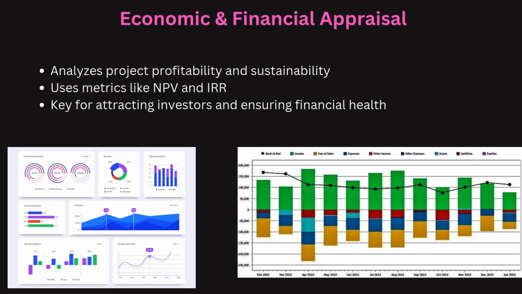Okay. So now economic, commercial or financial appraisal. The economic, commercial and financial appraisal is a crucial part of the feasibility studies as it determines whether the project will be financially viable and economically sustainable. So this includes projecting the cash flows, analyzing the market demand and evaluating the cost of capital. One critical tool used in financial appraisal is the capital budgeting process, which helps to estimate the long-term profitability of the project by analyzing metrics like the NPV, net present value, and the internal rate of return, IRR. These appraisals are essential for attracting investors and ensuring that the project is financially sound.